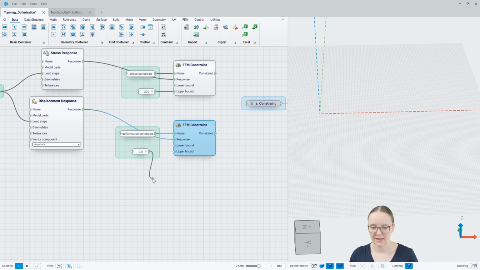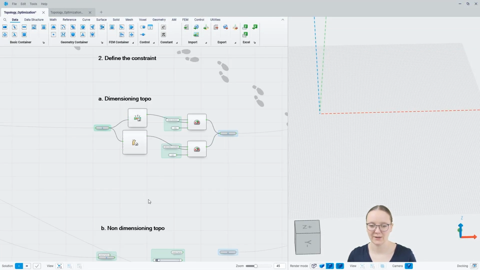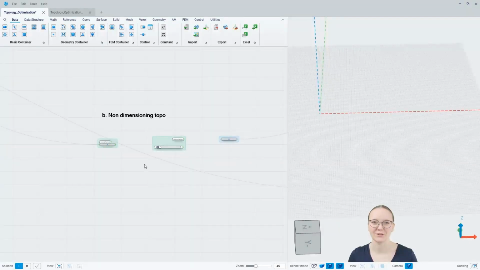And we also have an upper bound defined here. So now the optimization knows that these are the maximum values that are allowed to be reached, and if the values are exceeded, then the design is not feasible. Now we can just plug both of these into this output and are ready to take a look at the non-dimensioning topo.